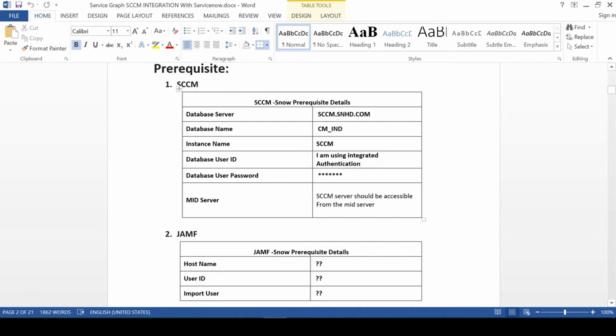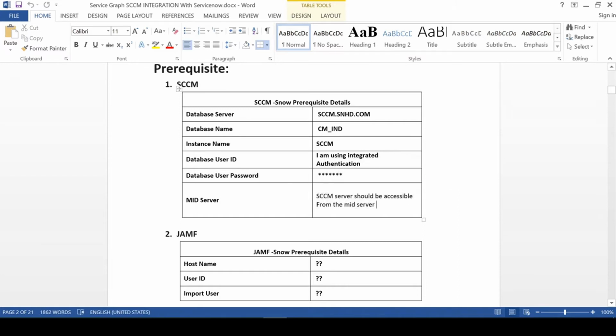If your client, once you start implementing with your client, then they will not do it this way. They will provide you the username and password for your database, right? So you require the database server, database name, instance, database user ID, and the database user password. Of course, the last thing that you have to maintain is the MID server. You have to install it so that the SCCM server is accessible from the MID server.